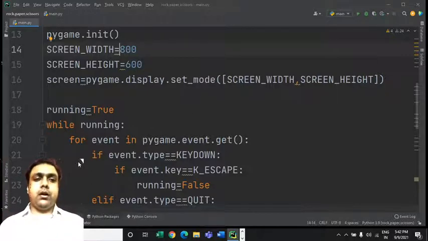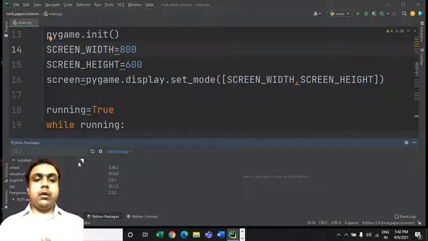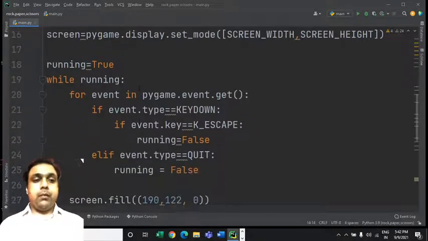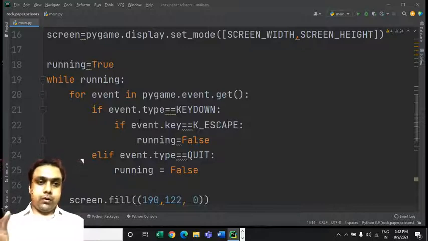We can simply put the name of the package that we want to install on our device in the search box, and we can install it just by hitting the install button. Right, so Pygame and VS Code are very much similar, but on VS Code you can use various other languages also, but Pygame is mainly for Python. So that's the basic difference between Pygame and VS Code. If you want, you can go for Pygame. If you want, you can go for VS Code. It is totally your call.